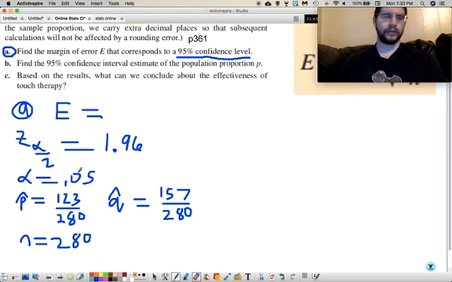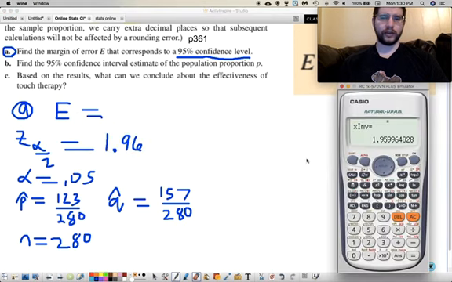You could also add the confidence level to half of alpha, 0.975. Look that up, and you'll still get 1.96. You can also use your calculator, and you'll get 1.96 because that's what we already did. You could use 0.025 and just take the positive of it. Doesn't matter which calculator you use, same way, same result.